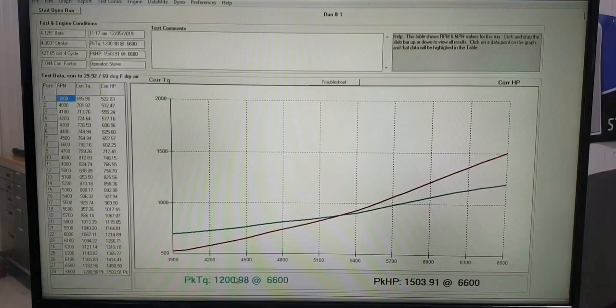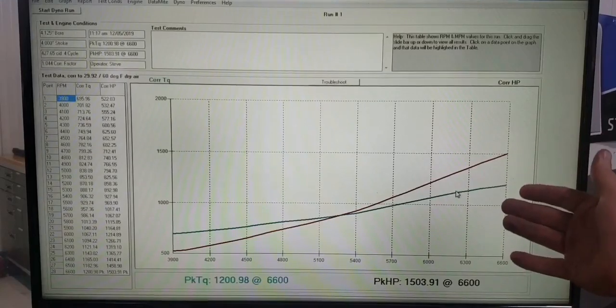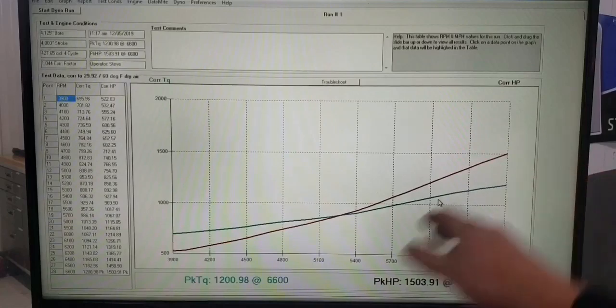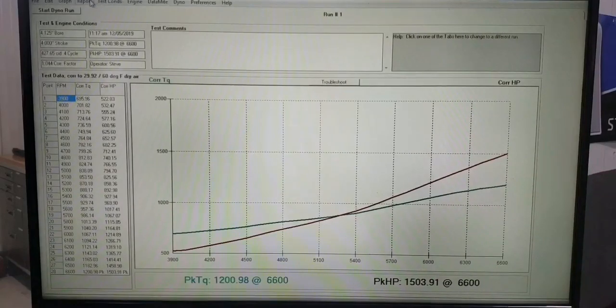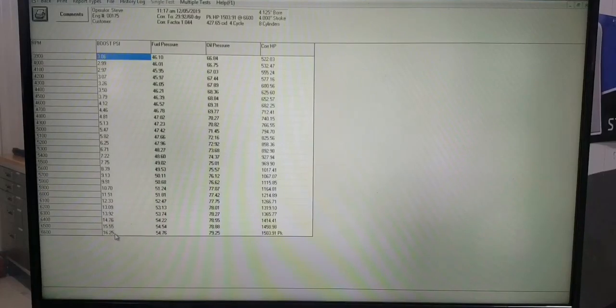So that's intercooled pump gas horsepower. We'd come in because we don't actually want it to make this much horsepower, but I'm just showing that to you so you can see what's going on. We were taming it down and taking a little bit of boost out of it, because at that level it made 16 pounds of boost and was still climbing, so that's why we pulled back early on that one.